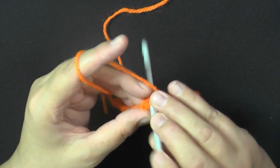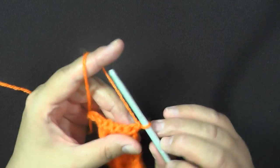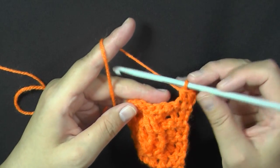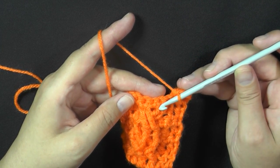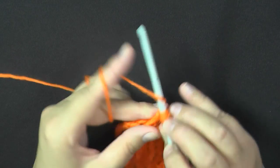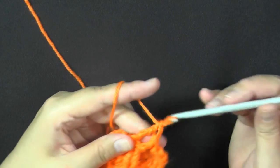Seven and eight. Okay, you want to chain and turn, and your first two stitches are going to be half double crochet. And now again, we're going to start working with the farther one first before we work with the first one. So you're going to be working on your fifth stitch and do your triple crochet on that one, and then you're going to work on the sixth stitch here and work triple crochet on that one.